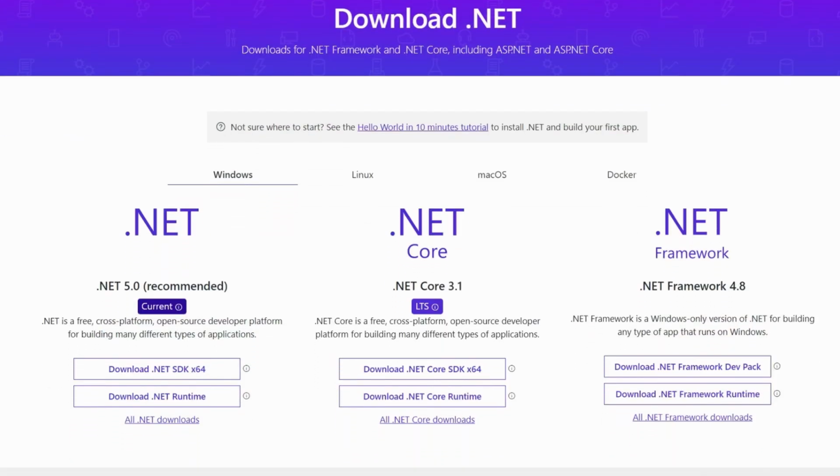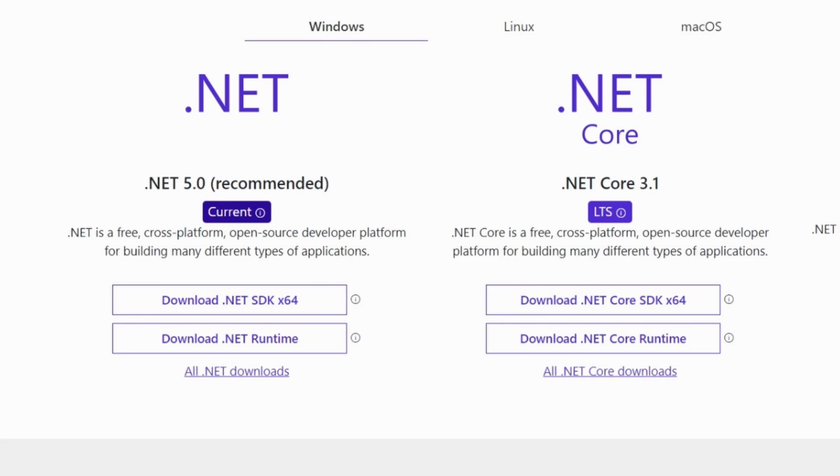I'll be using Visual Studio Code and the .NET CLI. There's a link down below to go and get the .NET SDK. Any version 3.1 upwards will do the job. Also, I highly recommend you use the C# extension for Visual Studio Code, which gives you IntelliSense and C# debugging. With that, let's get started.